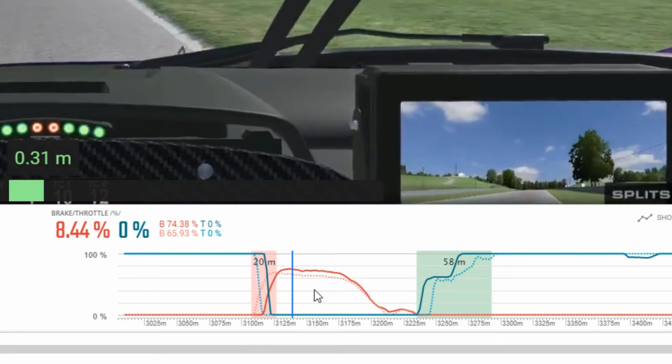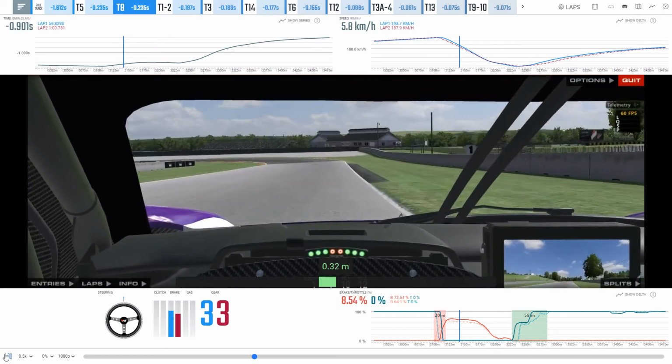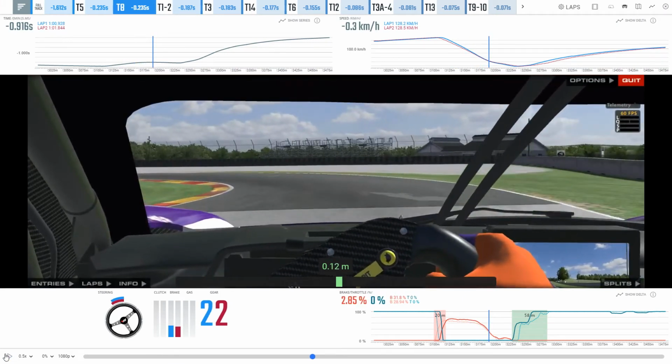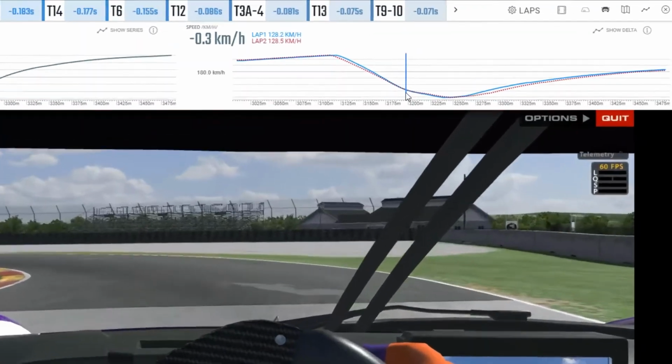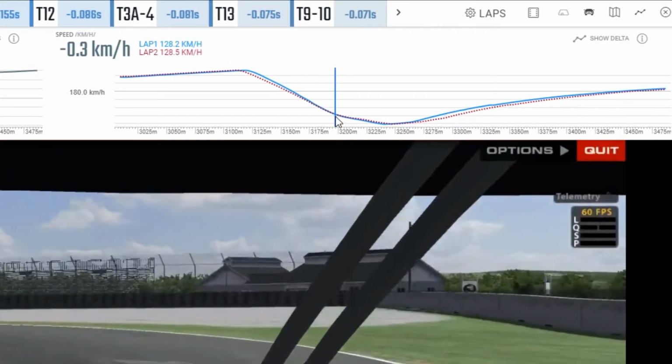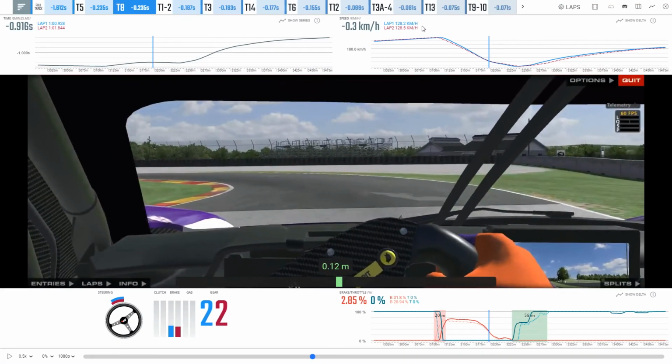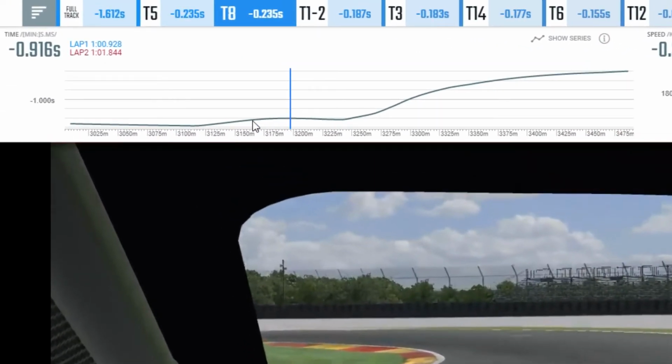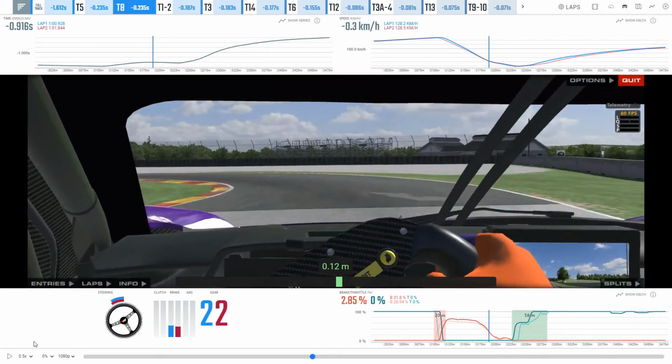Presumably that's in response to having an awareness of braking earlier than necessary, so he's braking less to compensate for that, and in effect is catching back up to where he feels he should be on entry, and he's achieved that by now. So by braking less, he has caught back up and is now basically identical in terms of entry speed into this 90-degree left-hander. And up until this point he's barely lost any time at all. If we look at the delta chart, it's only really through the exit of the corner where the time is lost. So we'll go a bit further on and we'll try and understand why that happens.